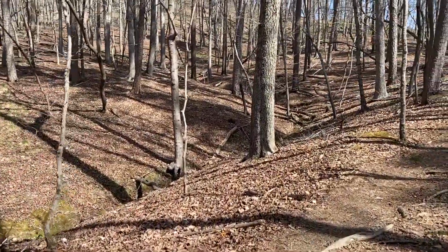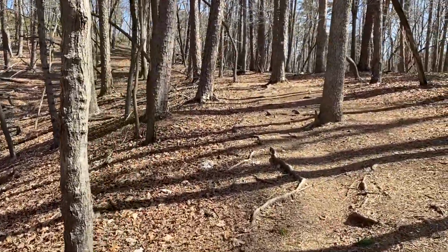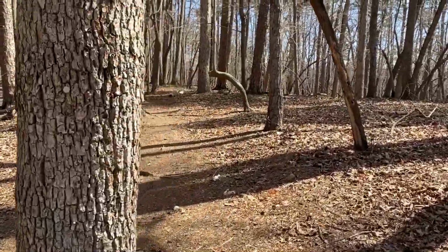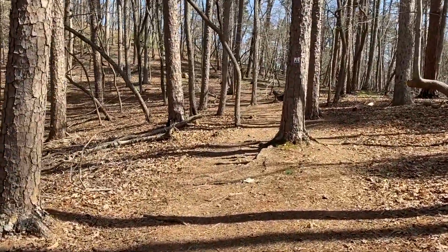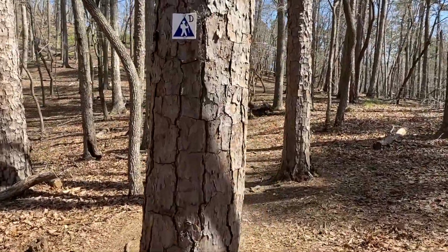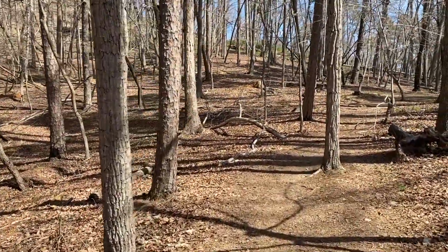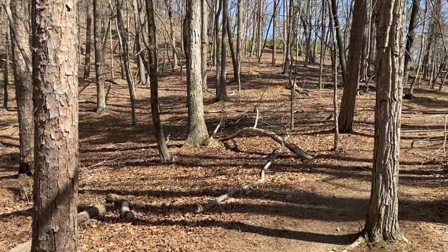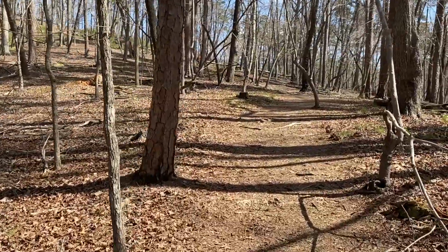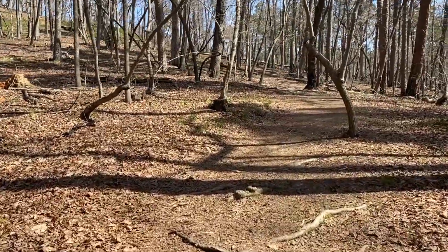A lot of people decided to make their church the wilderness today, as I have. And if you're a religious person, you can definitely find God in the woods. And if you're not, you can find beauty or anything else you're looking for out here, I believe. You can definitely get winded and find yourself sweating at times, get a good workout. That's better than sitting on a bench any day, in my opinion.